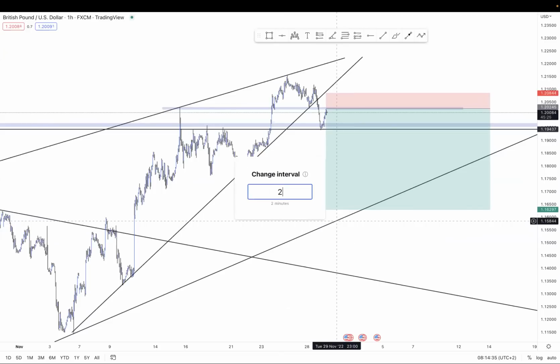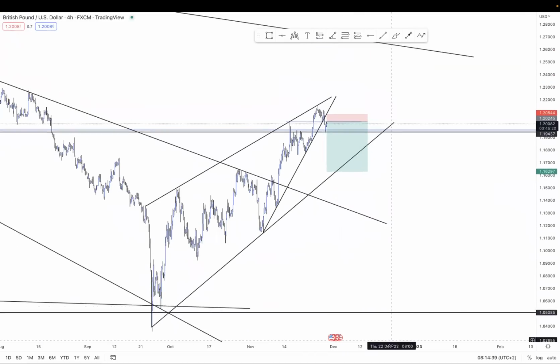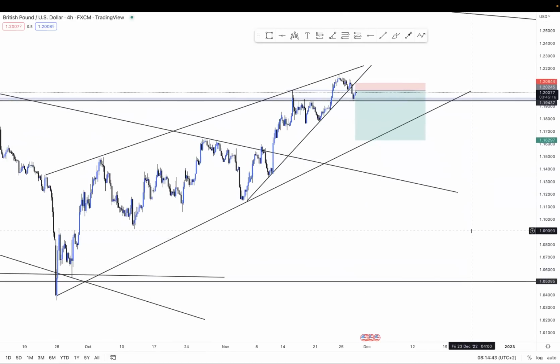You understand? So let's quickly go to H4 so that you can see the chart in full. Then you get to understand where you're actually going to be going. So this is how it is, guys. Don't be confused by a lot of trends, guys. Any trend has its own abilities and its own things. Understand? So currently we're respecting the H4 trend line because the daily trend line, we get to understand, has already been respected. It's just there to advise that we're still on a bullish momentum, but at the moment we are on a selling momentum due to the H4 candlesticks, which have to do the third touch on the below side.